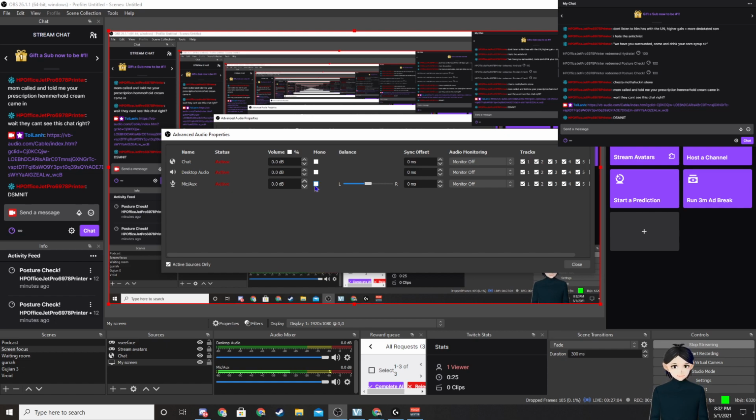For example, if I have a Blue Yeti, or something that doesn't have an ASMR setting, or a mic which is just really cheap, I can click this mono right here. I can also use this balance thing to fix my balance instead. That might be able to do something close to virtual ASMR. However, I don't think it is as good.